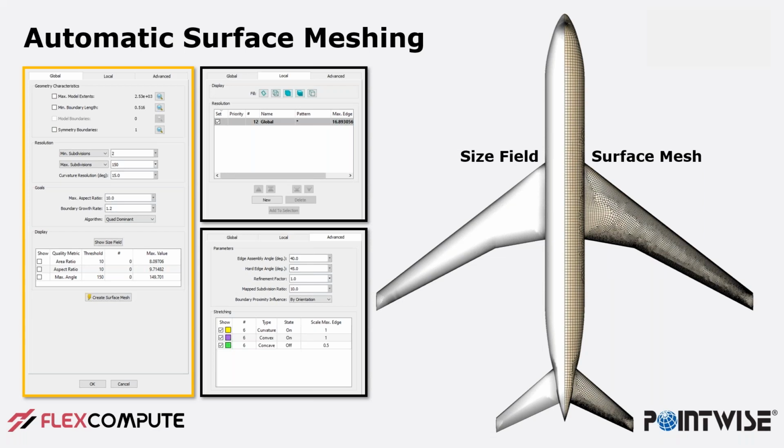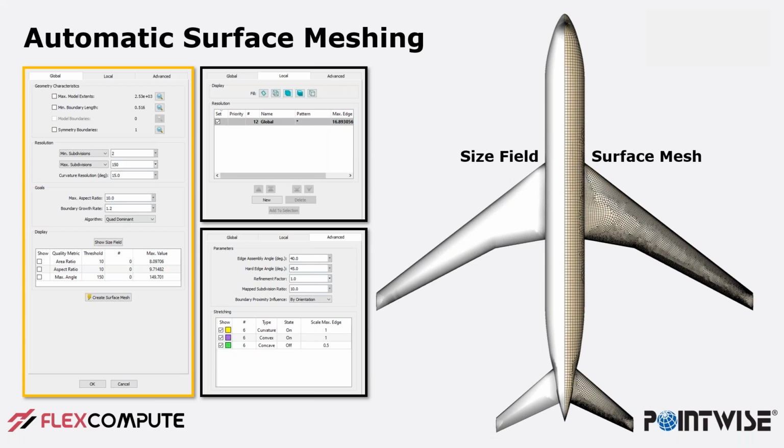Now, if you want a little bit more control, you can go over to the local tab. And in the local tab, you can explicitly pick surfaces or collections of surfaces and assign target edge lengths. You can even set up patterns based on names. So if you've named all of your surfaces upstream in your CAD tool, you can set up a pattern to automatically apply a target edge length to those surfaces. And the nice thing is once you set this up once, you can save off the environment file, load in a new geometry, and it'll automatically reassign without any scripting necessary, which is really cool.